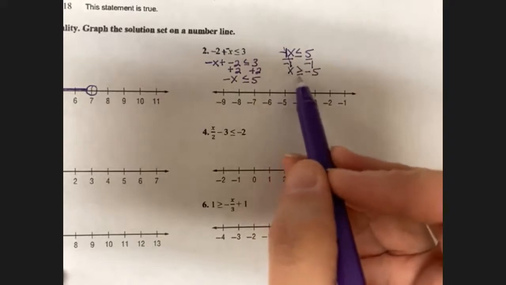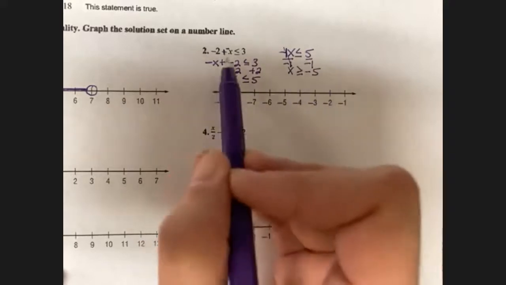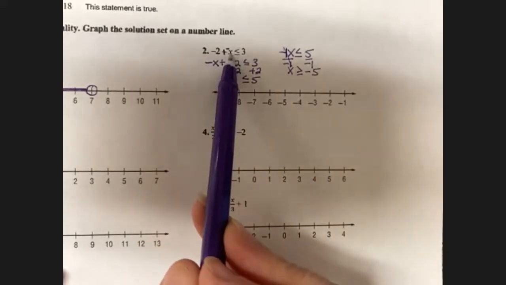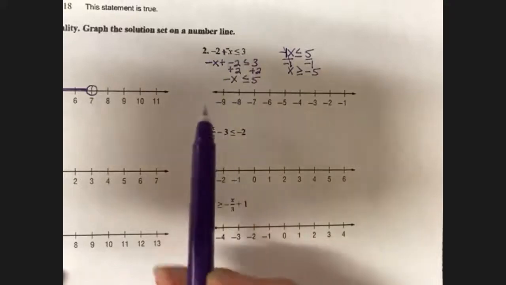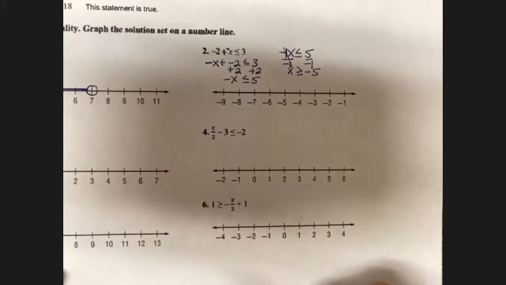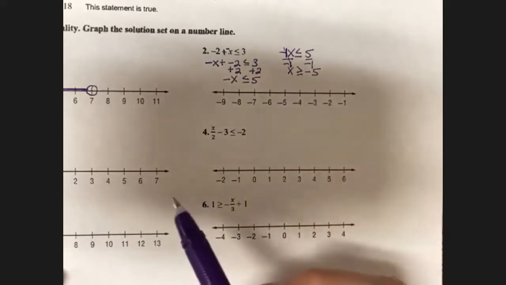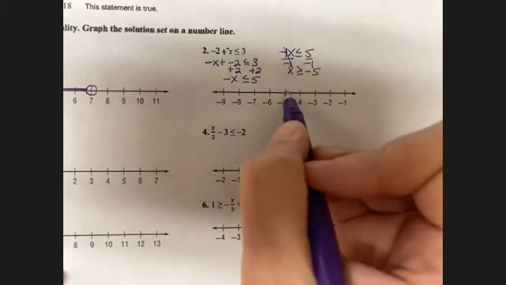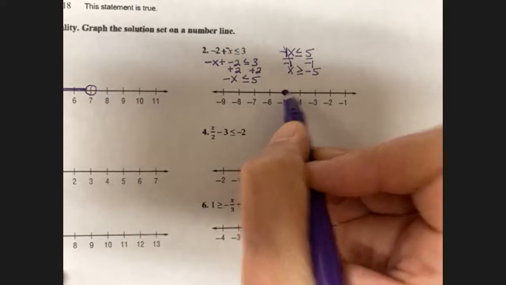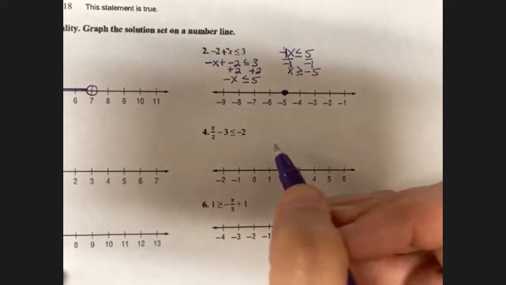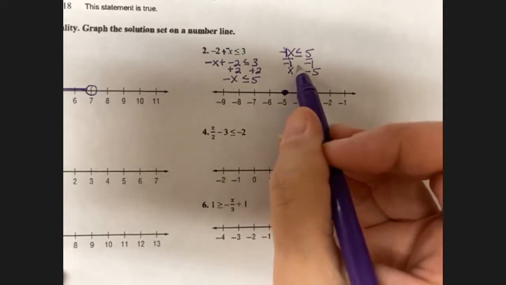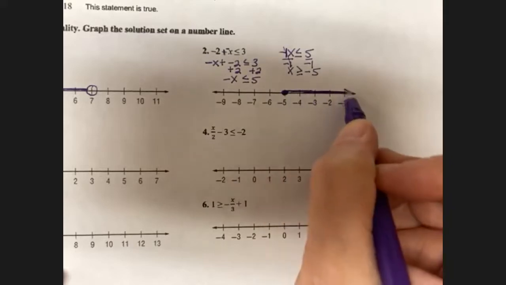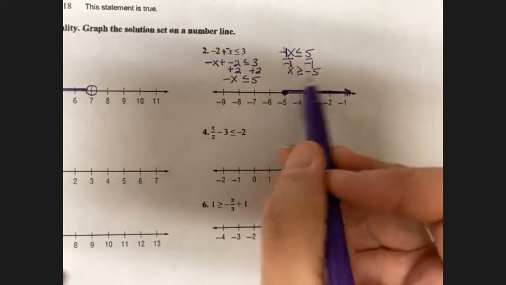And again, 0 is bigger than -5. So if I plug in 0 here, it's real easy to work with. -2 plus 0 would just be -2, which of course would remain less than 3. Then that's a true statement. And anything I pick that's greater than -5 or equal to -5 should work. So I'm going to put a closed circle because it's inclusive, meaning I'm including and I'm equal to -5. And I want everything greater. So if you notice the inequality sign's pointing this way, I'm going greater than, anything greater than, and that's the greater than sign. So we read it, x is greater than or equal to -5.